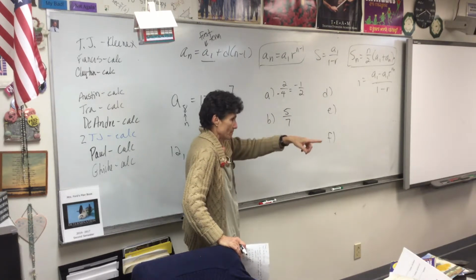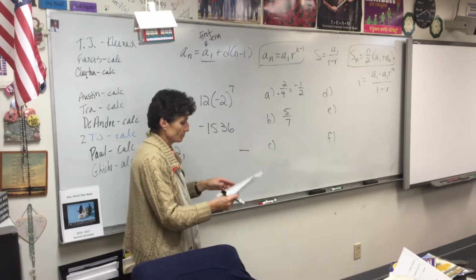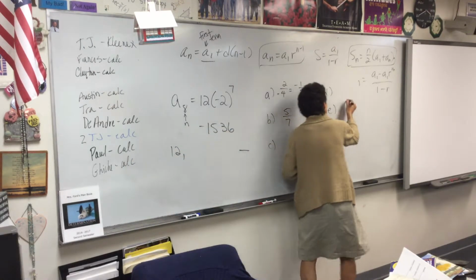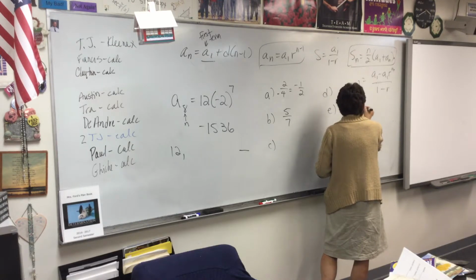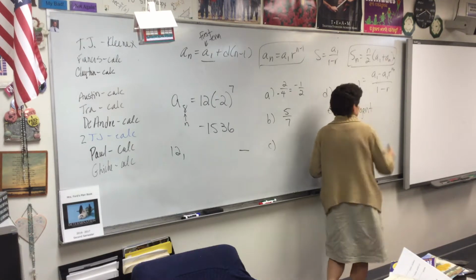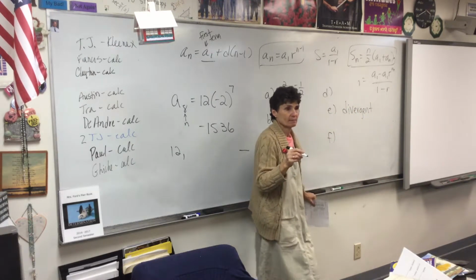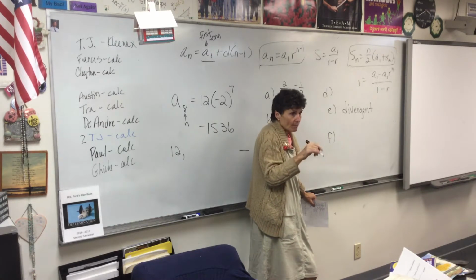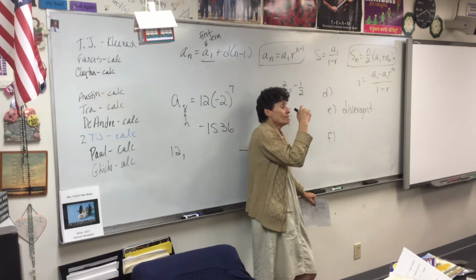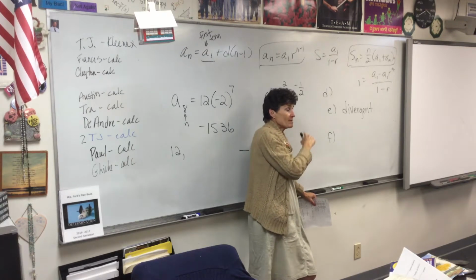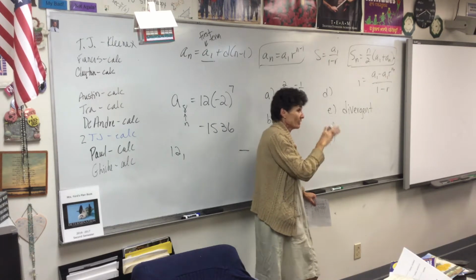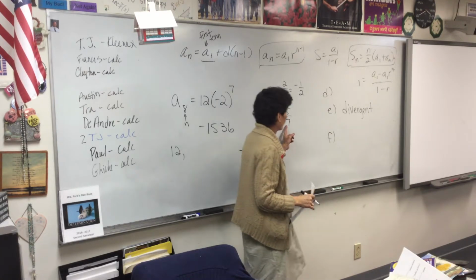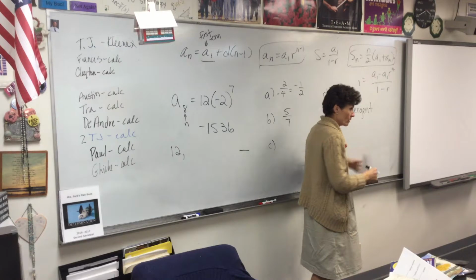For E, would it be divergent? D is gonna be. E, is E divergent? Yes, it is. What's divergent? Divergent means there is no limit, so you can write no limit. The real math word is divergent, but you can say there's no limit. But why is there no limit? All right, your job in these problems is to find the limit. So you're either gonna give me a number, or you're gonna say there isn't one, okay?